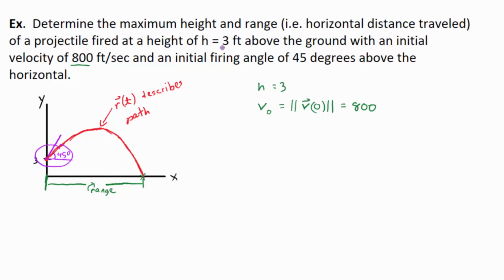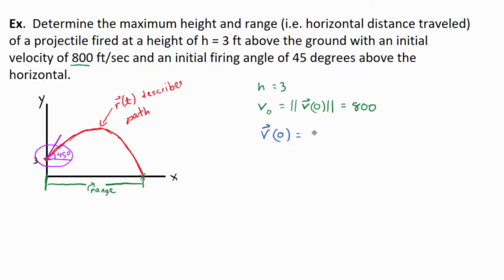So what would that be? What would v of 0 be? Okay, we have a formula for this, right? So as a vector, you could say, okay, remember it's the magnitude times cosine of the angle for the first component, magnitude of v evaluated at t equals 0, times sine of theta for the second component. Would you agree with that?